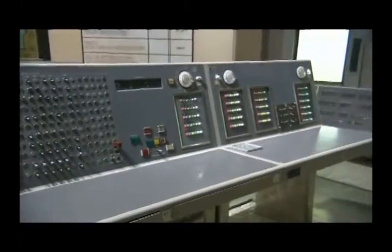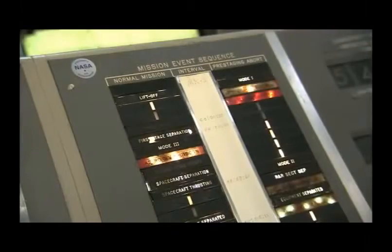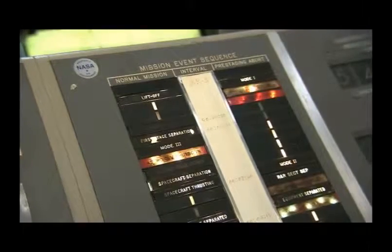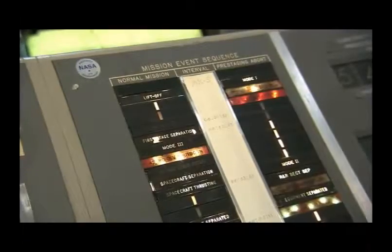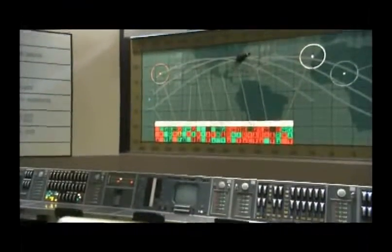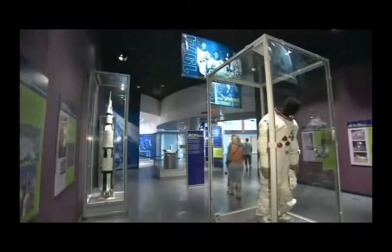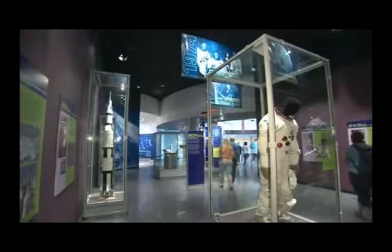Accessibility to the actual facility was becoming more and more challenging, and it allowed for the consoles throughout the room to be displayed and preserved. Had they been left in the building all those years, they would be in terrible condition right now. The exhibit is inside an 8,500 square foot building dedicated to early space exploration. One piece at a time, we carefully removed it, brought it over.